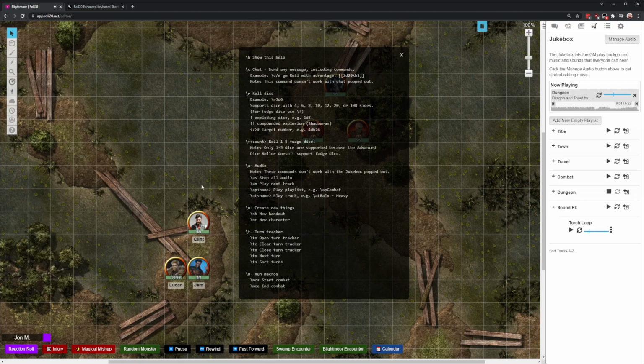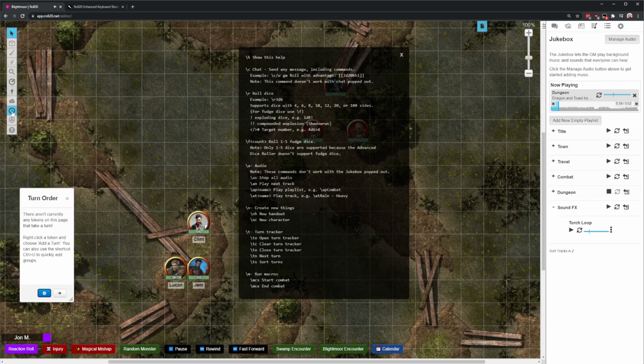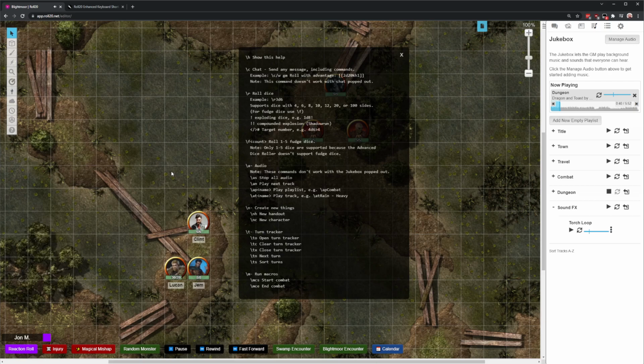And what that's going to do, you see it did a whole bunch of stuff in one fell swoop there. It's going to stop the combat music. It's going to start up a playlist called Dungeon. I'm going to make this configurable in the future, but at the moment it's just any playlist named Dungeon, which I use to contain music that just gives a kind of exploratory vibe, good for transitioning out of combat, kind of coasting back down. So it's going to do that. It's also, as you see, going to close the turn tracker, and if we open it back up, you'll see that it actually cleared the turn tracker as well. So that is Roll20 enhanced keyboard shortcuts.